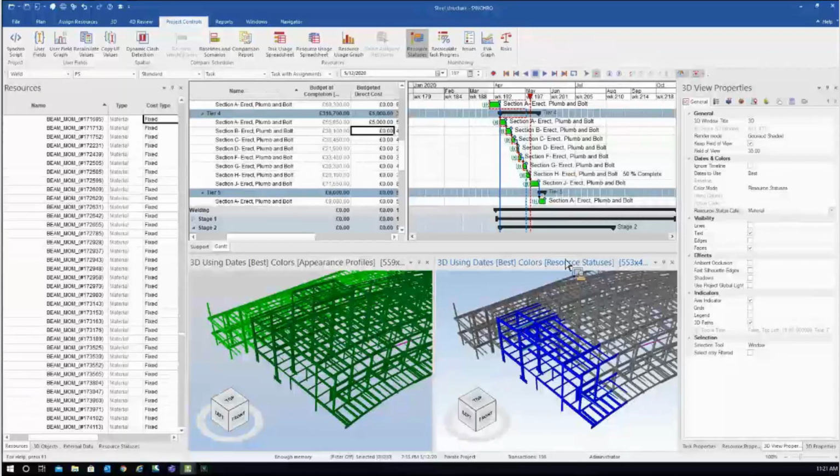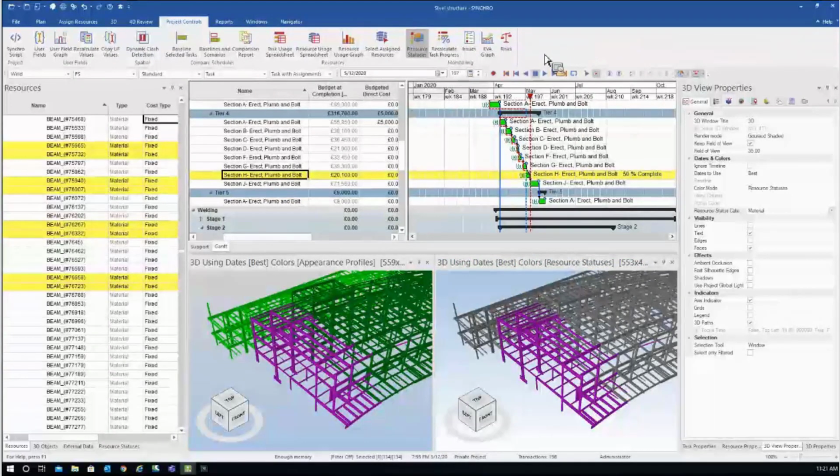Another use, let me show you that based on statuses, you can quickly recalculate the task progress based on resource status.